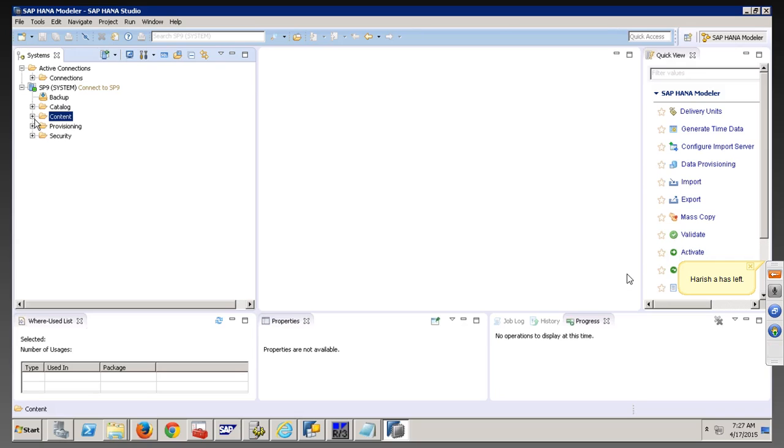Then on top of those tables, you build a semantic layer by using the modeling content: attribute views, analytical views, or calculation views, and expose these views. These views will consider the tables and then project the view that my business user wants. You might derive a new column that is not there in the table. For example, the table has price and quantity, and you add a column saying price into quantity. So you can add new columns, remove columns, and modify columns. You can do anything, and then project the view that my business user wants, and these views can be exposed for reporting. We call them models.